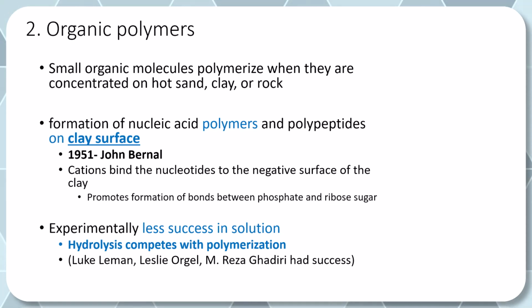There's been experimentally less success in solution because hydrolysis competes with polymerization. What's hydrolysis again? Remember, hydrolysis is when we add a water molecule in and break a polymer apart, and polymerization is building the polymer. So basically that sentence is saying that breakdown competes with building in water. But clay surfaces seem to be important for organic polymer formation.